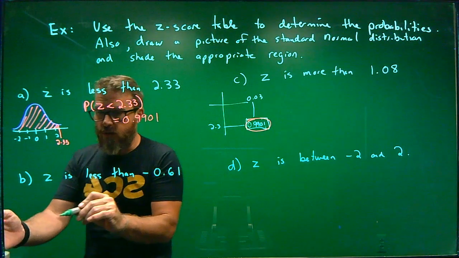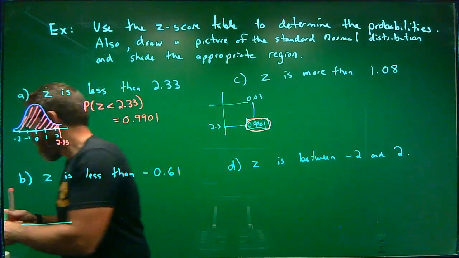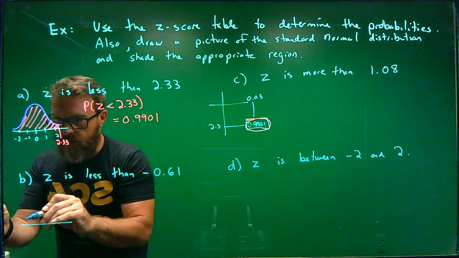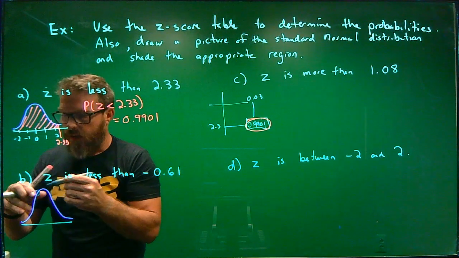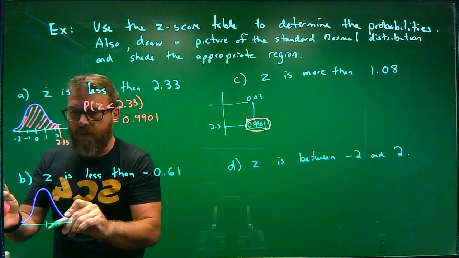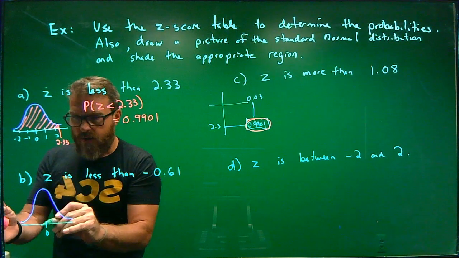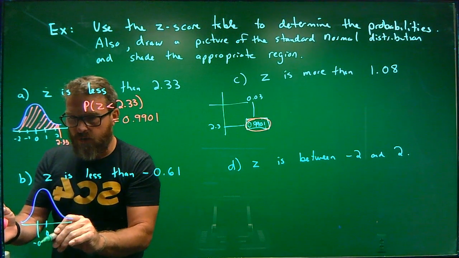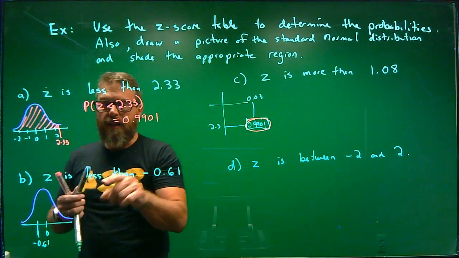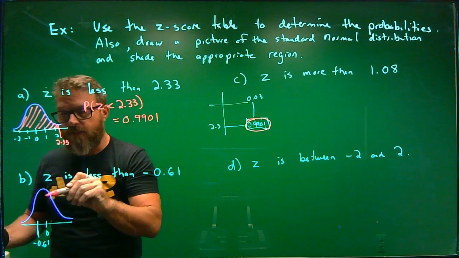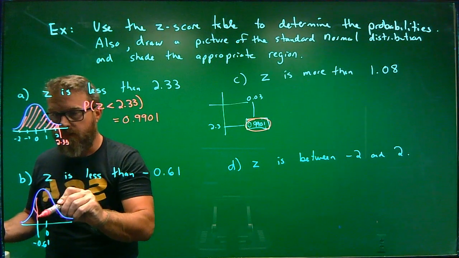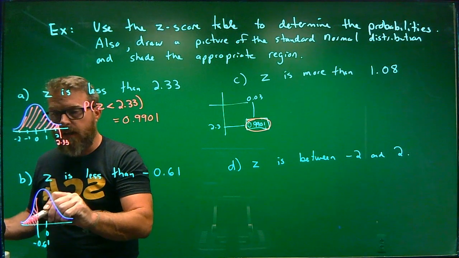Now let's do this for the negative. If I want to do the negative, I'm going to draw the standard normal again. I like to do the distribution curve in a little bit of color. I know that the center is going to be equal to 0. I'm not going to do every dot. That means negative 0.61 is going to be over here, somewhere about here. So again, less means I'm shading to the left, so we're talking about this area here. And this area is my probability.